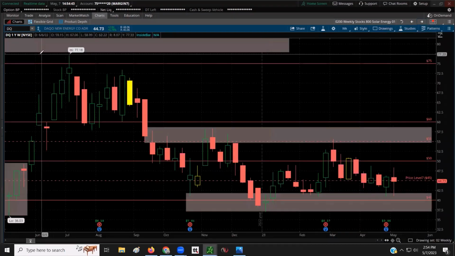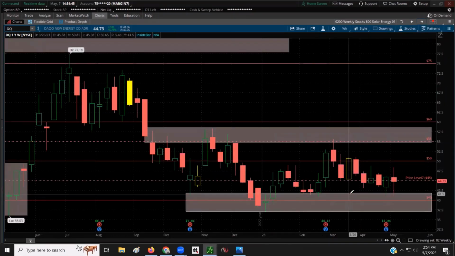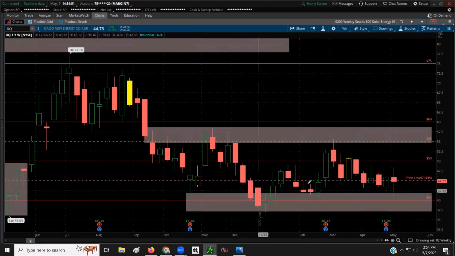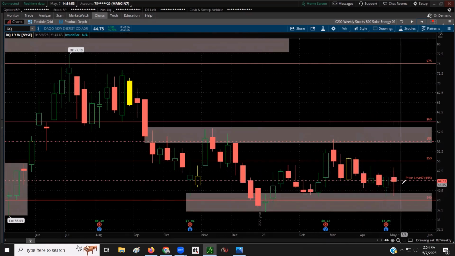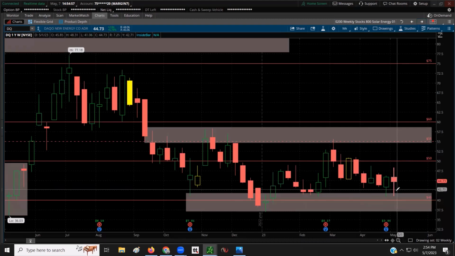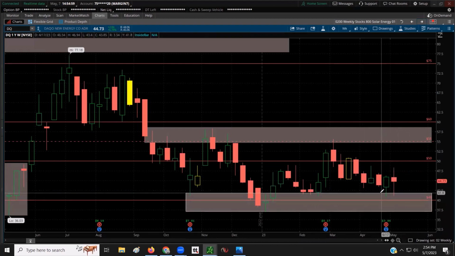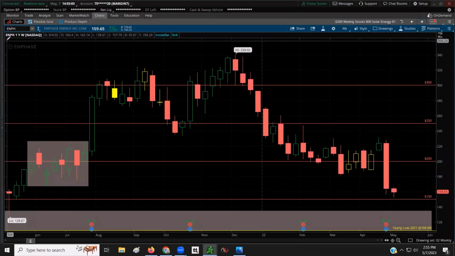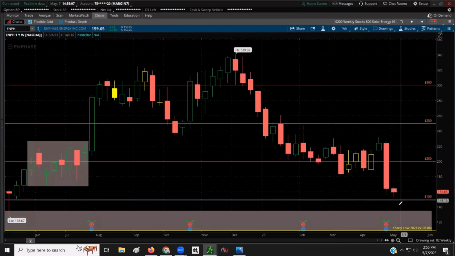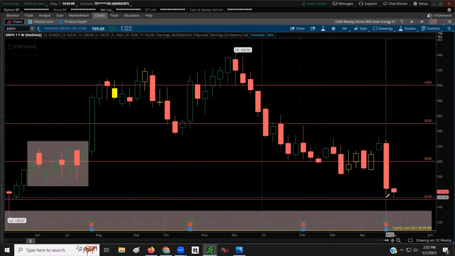Next one, DQ. Look at that, it's actually touching the supply zone. So again, look at every time it came down here on these dips, buyers stepped in. Let's remove this. Opportunities, if you're bullish, you might consider buying this one. Echo, November Papa Hotel, had that huge sell-off, followed through, new low for the year, loser. Not time to buy yet, nope.